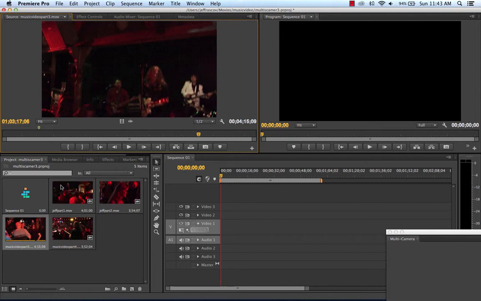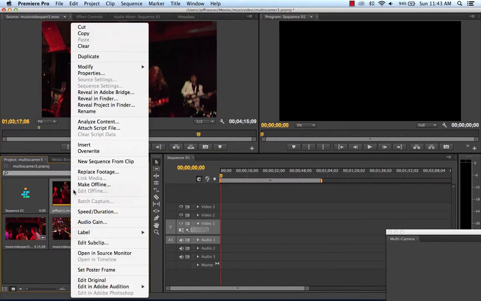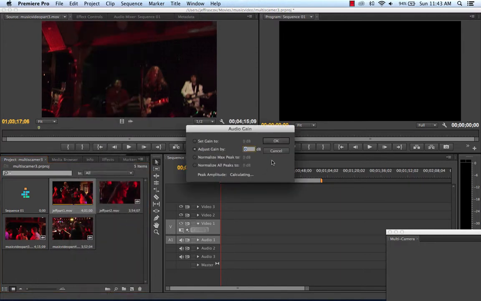How you can do that inside of Premiere is you can click on a clip and right click on it in the project window here. I haven't really found a way to unlink it. I can unlink it in the timeline over here, but not in the project window. So what I can do is go to the gain for that audio and set the gain all the way down to nothing, which would be minus 96 or so.